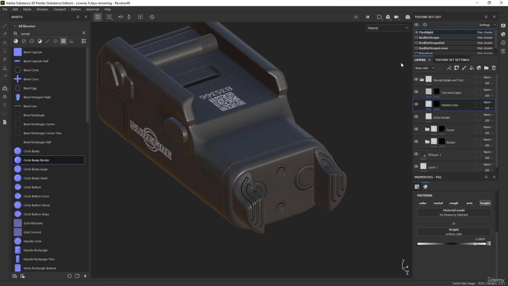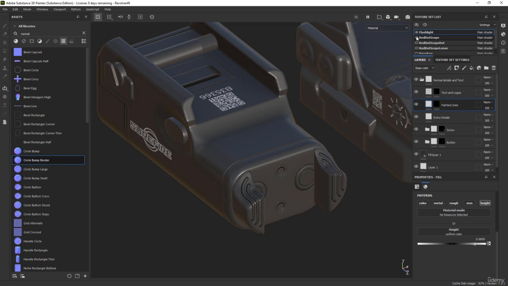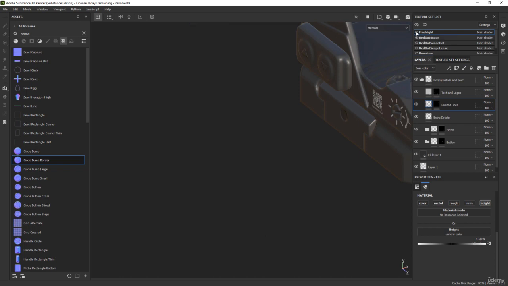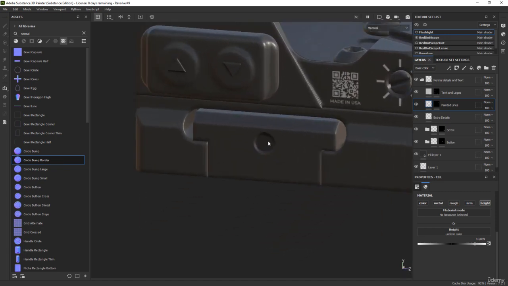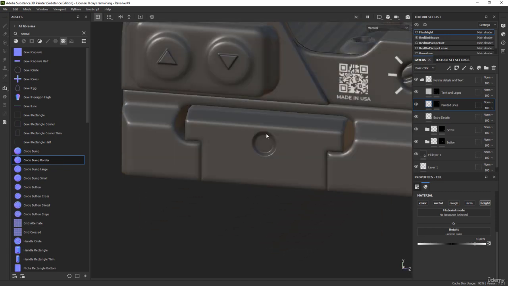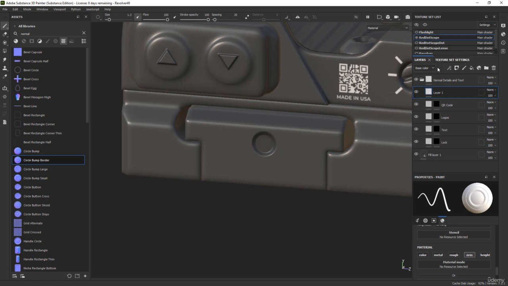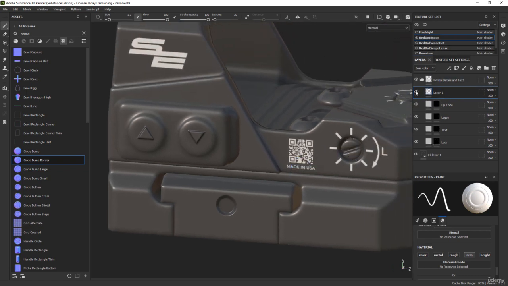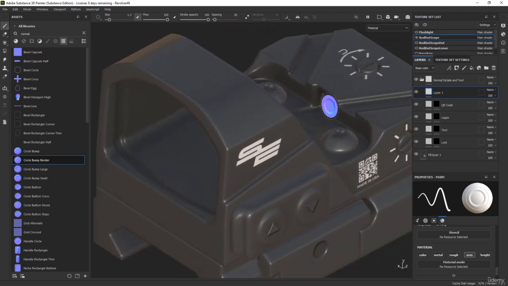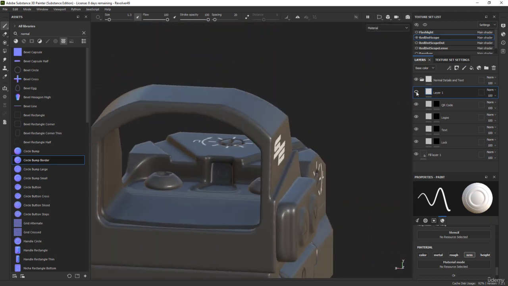We can almost start texturing, but I want to go back here to that red dot scope because this circle bump that we were just using, we can also use it here on that flashlight, and especially here in that area right now, it looks a little bit blank. So let's go back here and then let's see which layer we have here. This one was the one where we already had this normal detail here.